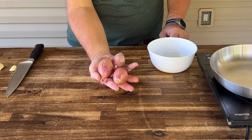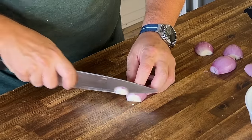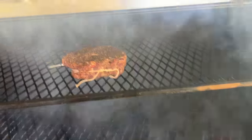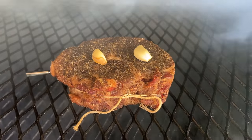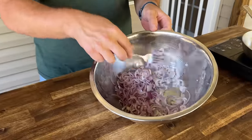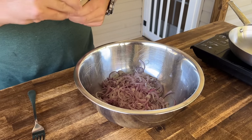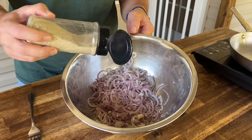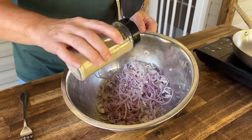We have three shallots and we're going to simply thinly slice these. I'm just setting two cloves of garlic on the smoker to get a little smoky so they can go in our sauce later. Once the shallots are sliced, I took a fork and roughly went through them just to break them up. A lot of people like to soak them in buttermilk or regular milk — I'm going to show a little trick. We've got a homemade seasoning with a little spice to it. The salt gets in there and we know what happens with salt and vegetables.